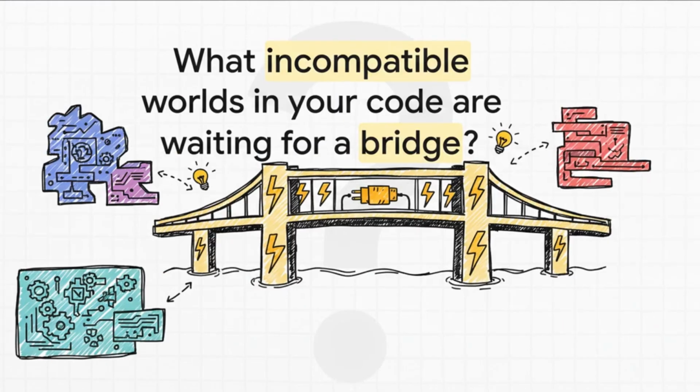And really, that's what it's all about. The adapter pattern isn't just about code, it's a philosophy. It's about building bridges instead of walls. It's about making things connect. So I'll leave you with this to think about. As you go back to your own projects, what incompatible worlds in your own code are just sitting there waiting for you to build a bridge?